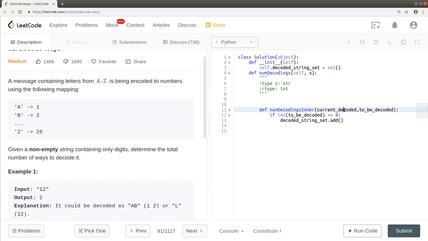So let's add the current decoded, which is the final, to this set. At the end, we'll find out its length and output that. So this is when the loop ends. What do we do otherwise? So otherwise, we have two conditions. Is the current number 1 or 2? Or something else. So let's say it is 1.